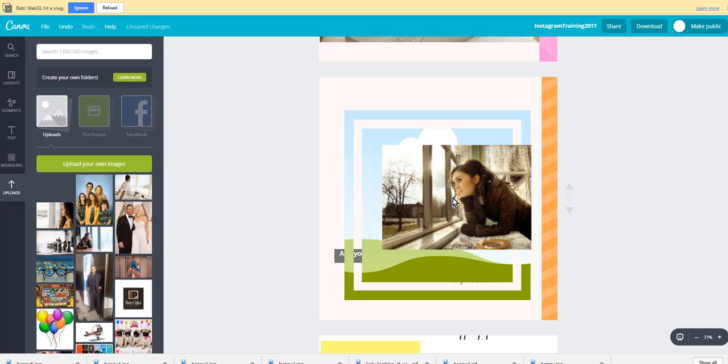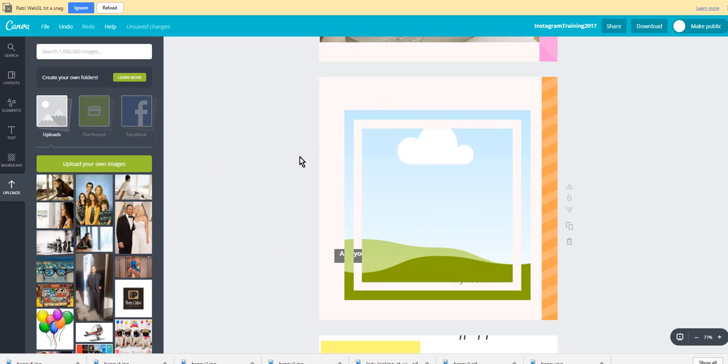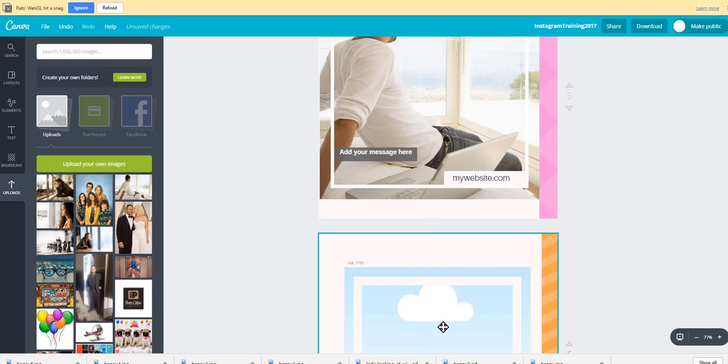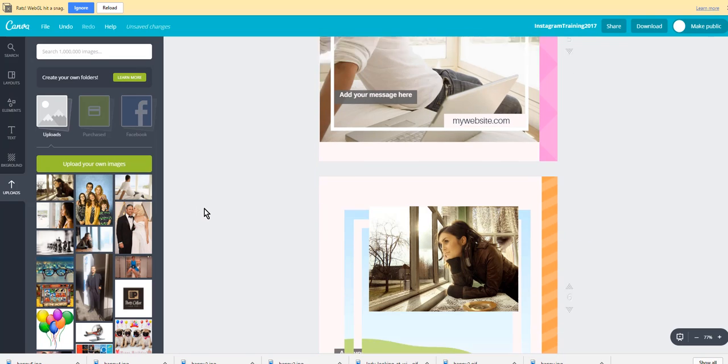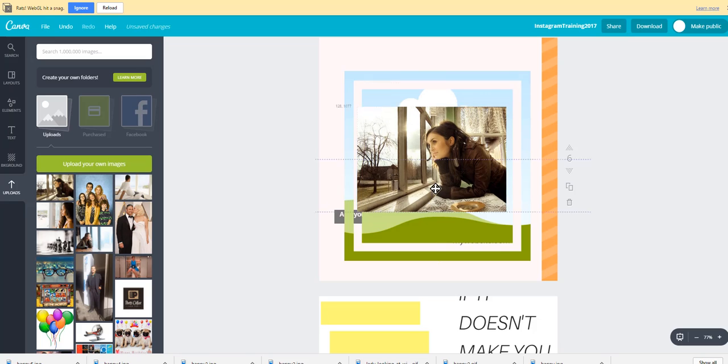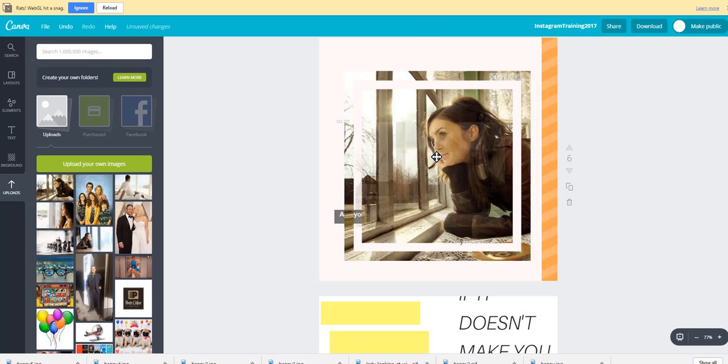Come on, get over there. Yeah, it's adding the image up top. Sometimes it does that. Okay. Now, the interesting thing with the frame is, click and just drop it into the center, and the picture auto centers itself. So that's pretty cool. Okay, now we'll notice that the blocks that were here initially, you don't see them.